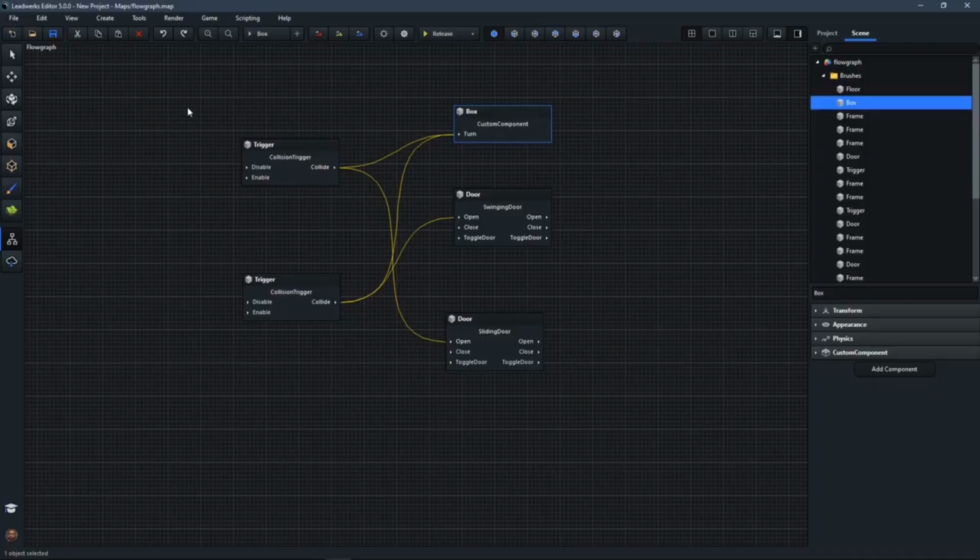And that's kind of how the whole development process in Leadwerks ties it all together. Ultimately, at the end of the day, the level designer is setting up interesting interactions with components, and it's just a lot of fun, and I can't wait to see what you're able to do with it.